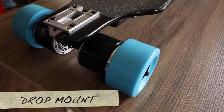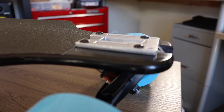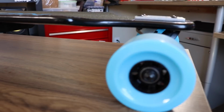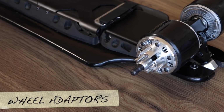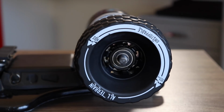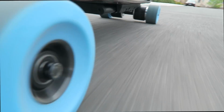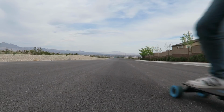The trucks are then drop mounted, where the base plate of the truck sits on top of the deck, giving the board a lower profile and better stability at higher speeds. The wheel adapters allow for flywheel clones, MBS all-terrain wheels, or genuine ABEC 11 wheels. So it's the best of both worlds: the smoothness of hub motors with the torque and wheel selection from belt drives.